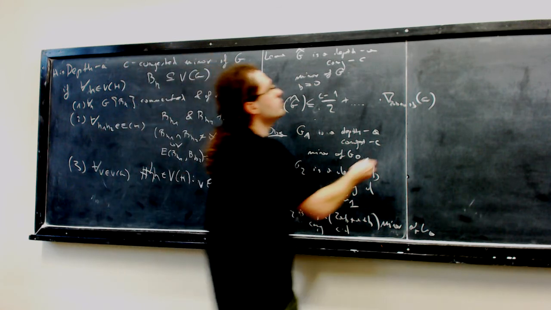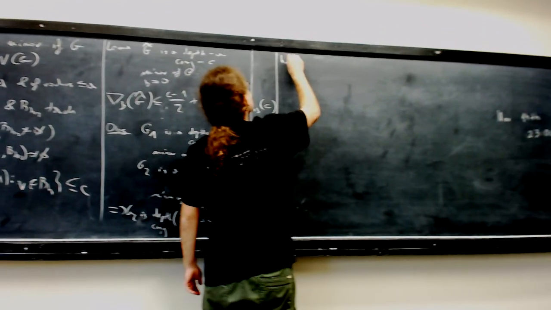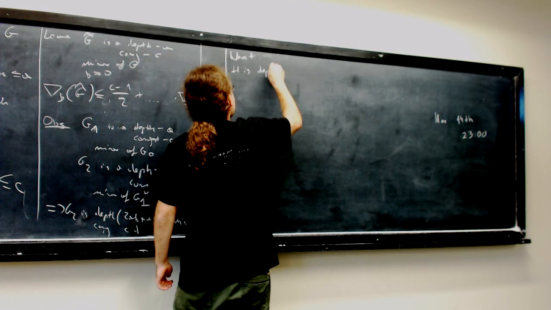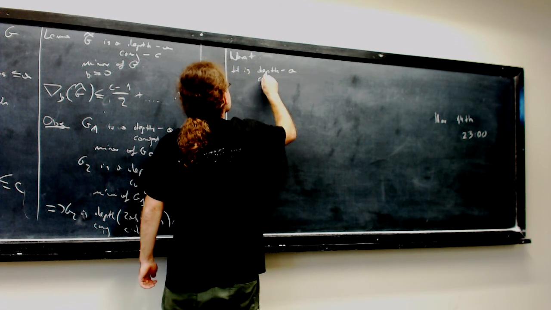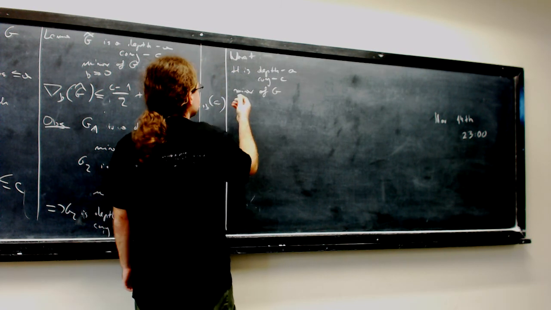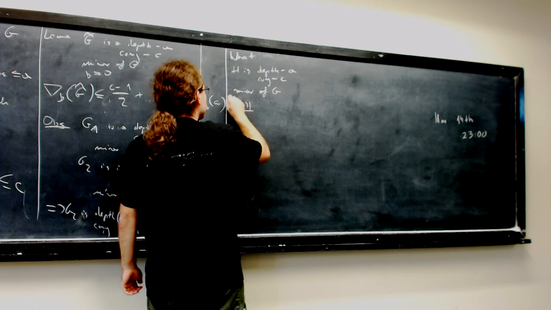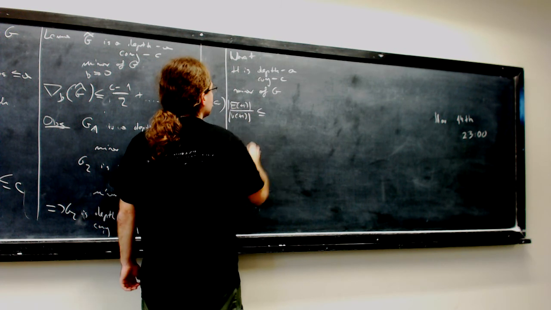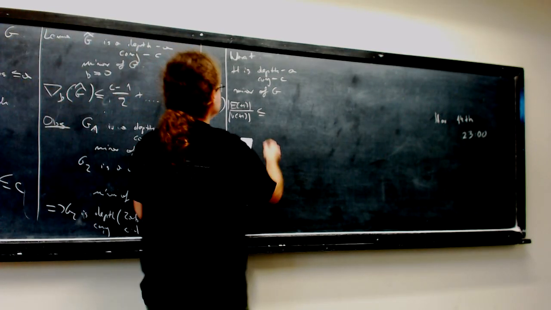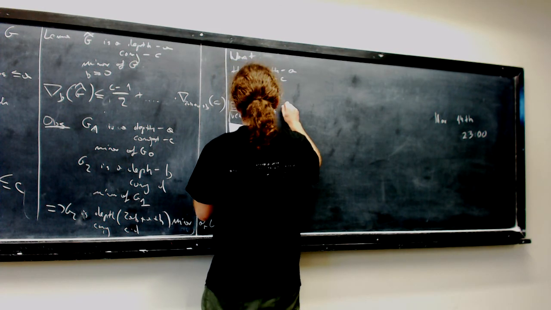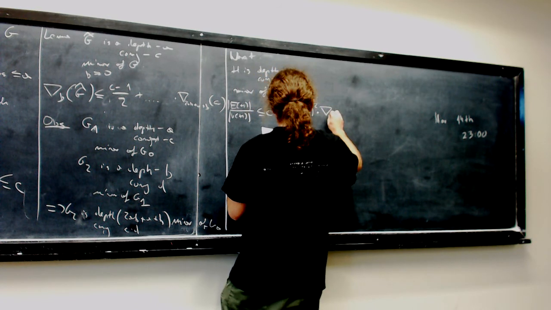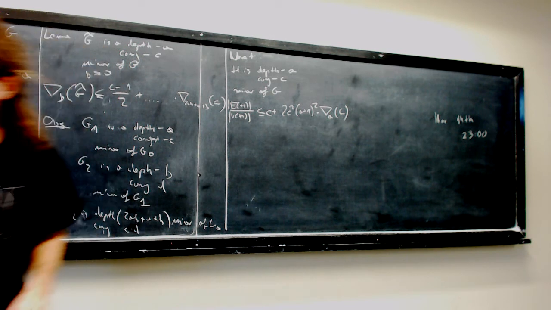So what we really want to prove here is that if H is a depth A congestion C minor of G, then the density, the number of edges of H over the number of vertices of H, is smaller than, and here I will use my notes to write the formula without errors, C plus 2C squared times (A plus 1) squared times nabla_A of G. Okay? That should be enough of the notes.